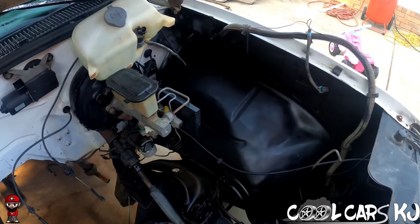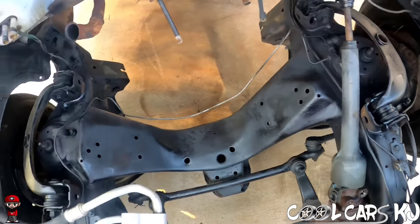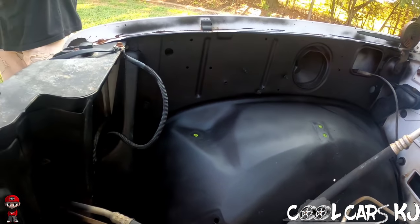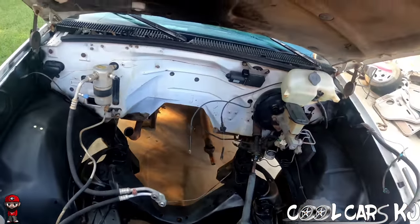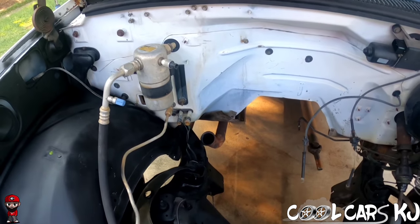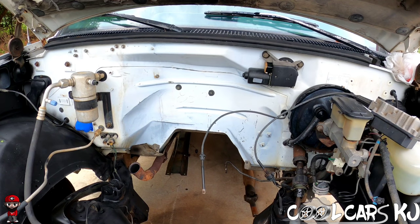Quick coat, not professional by no means, but just to get it all uniform. Gotta do the firewall. Maybe scuff the fenders a little bit and go over it one more time. And get in here and try to lay a little more paint on this firewall. All right, let's give it a shot.